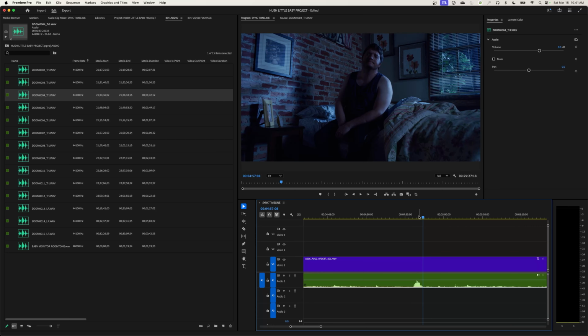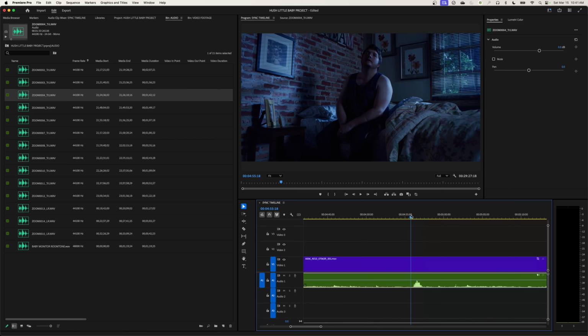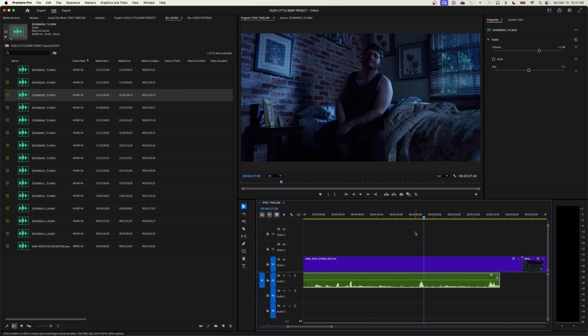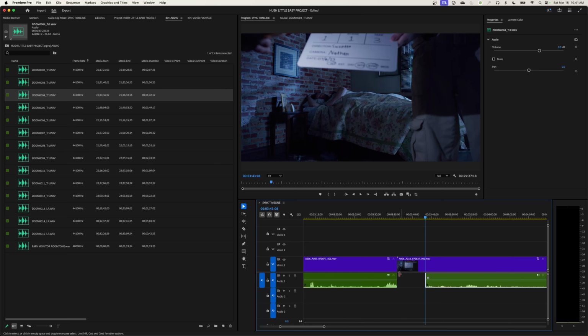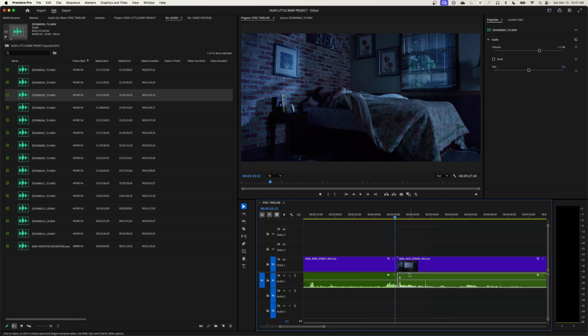That's pretty good there. So it was about 5 frames off. So you can adjust this. You can move it back and forth just to see if it seems off a little bit. And that seems to be the perfect match right there. So I'm going to arrow up, go to the beginning of this. Let's trim this backwards a little bit. Let's arrow this back. We'll trim that back all the way here.